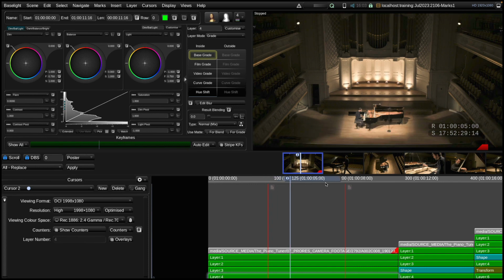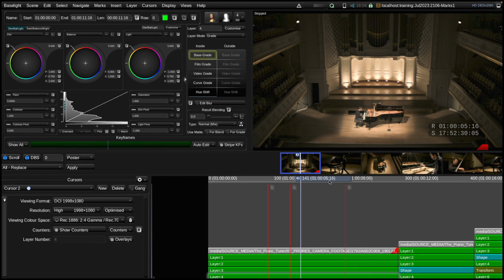Now, if you want to remove marks other than toggling them off, you can do it in one of two ways. You can either press and hold the L button on the keyboard, and initially it adds a mark, but if I hold it down, you saw that it got rid of all the marks. Adding and taking away marks is covered by undo. So if I do Control Z, that'll undo the deletion of all the marks. If you accidentally delete the marks, you can bring them back again just using undo. Another way of deleting all the marks in the timeline is to press Command Shift and L, or Control Shift and L if you're working on a Linux system. And again, I can bring them back by pressing Control Z.